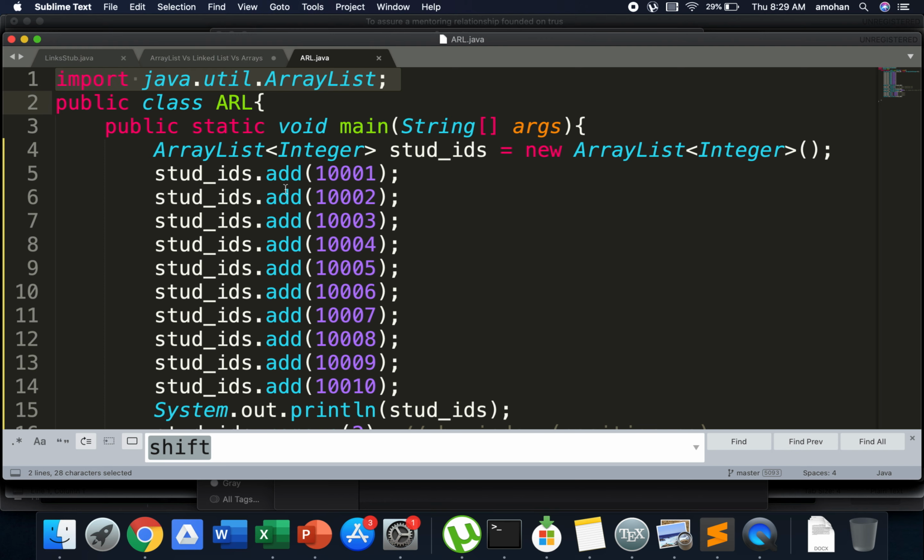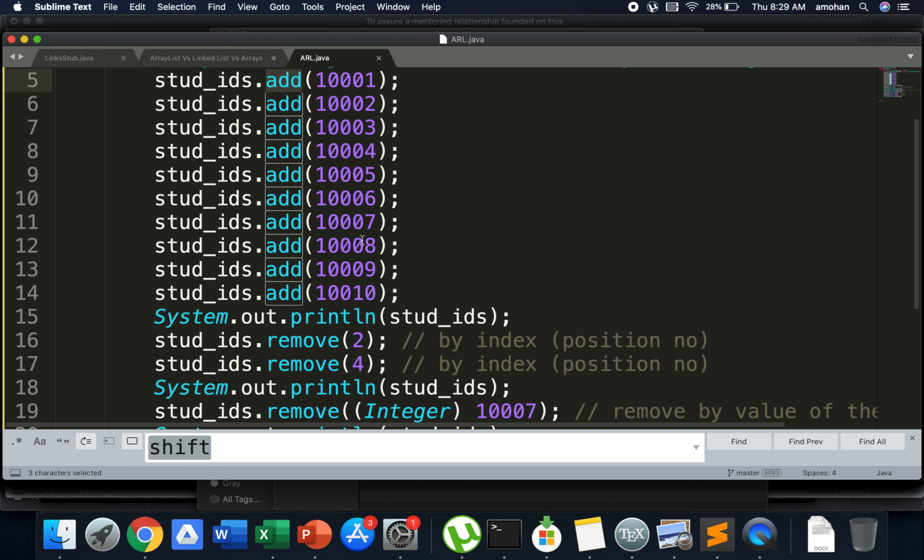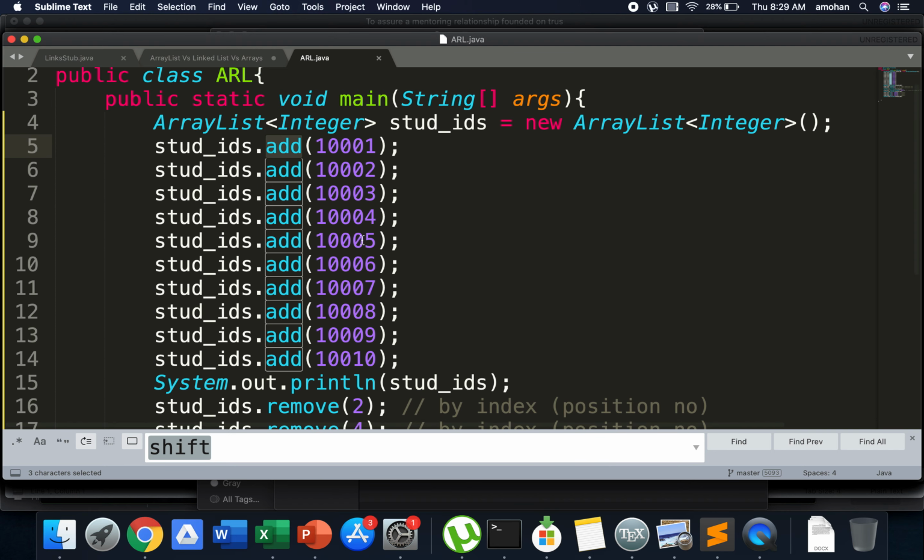The next step, if we'd like to use an array list, is to create an array list variable here, student ID, of type array list. Then we can use the add method in order to add any values to that array list.